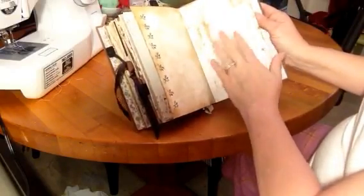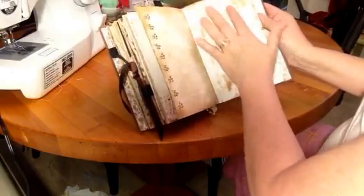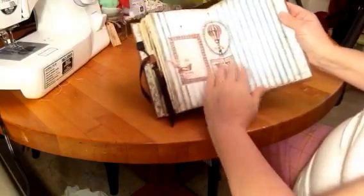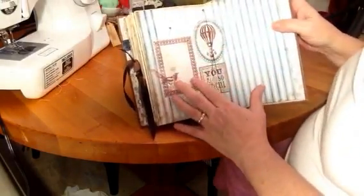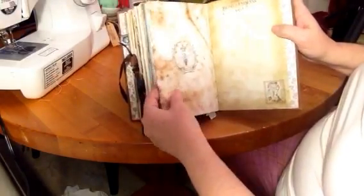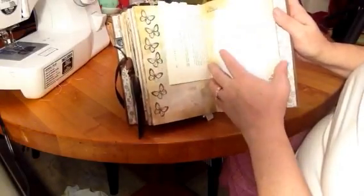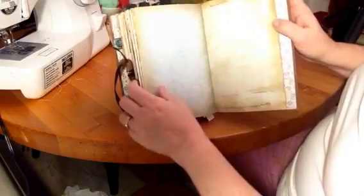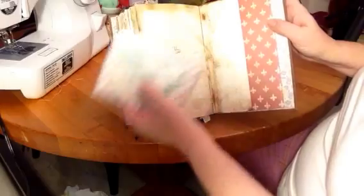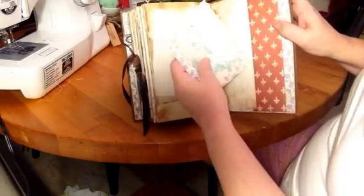This was just taking the vintage photo stamp pad and rubbing it over the paper. And I don't know if there was something on the stamp pad that left all these like scratches. I really like the way that looks. This is also from that collection of My Mind's Eye. I think that's precious. Another envelope that I made using that paper. You and Me, Meant to Be. That's printed from a stamp in copper.